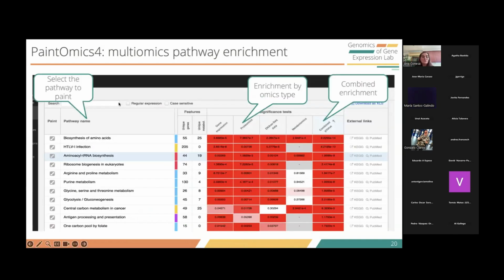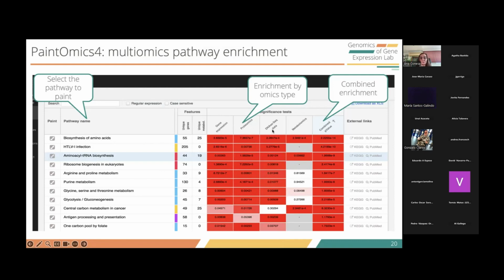So this is the pathway network visual aid. We also compute enrichments, as I mentioned. So what you have is a table in which you have all the different pathways, whether they are KEGG, Reactome, or MapMan, and then you have enrichment values for each of the omics layers, right? And then you have a combined enrichment score that puts together the enrichment of the different layers.